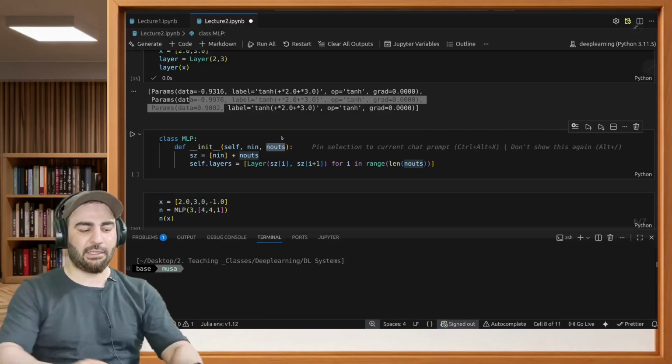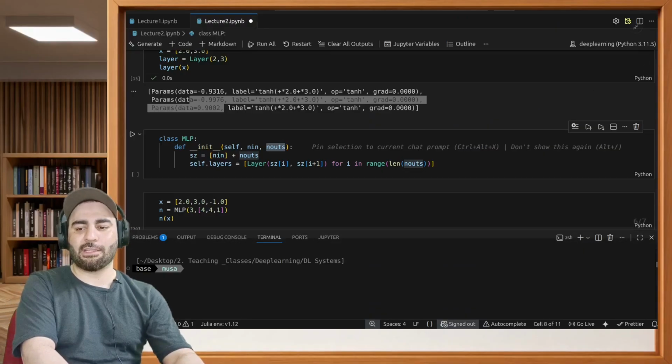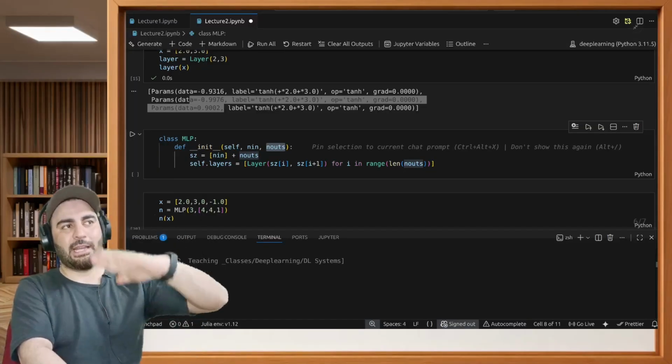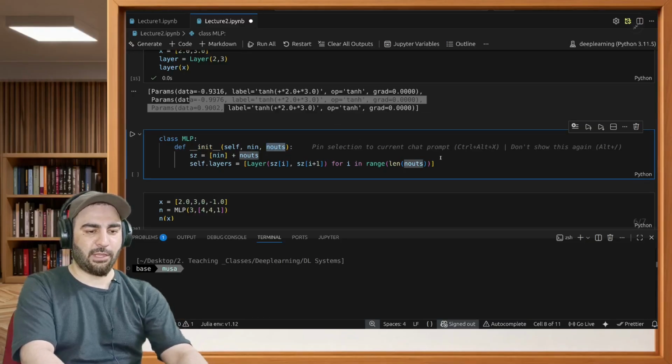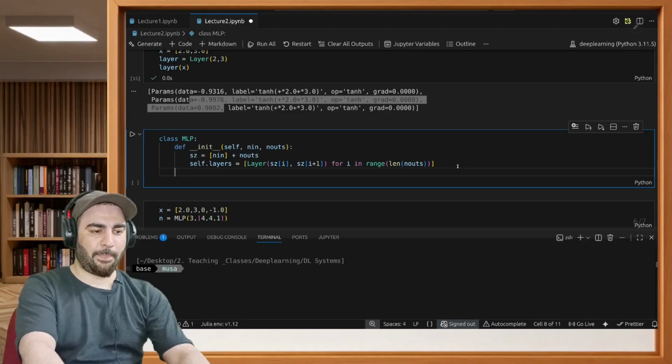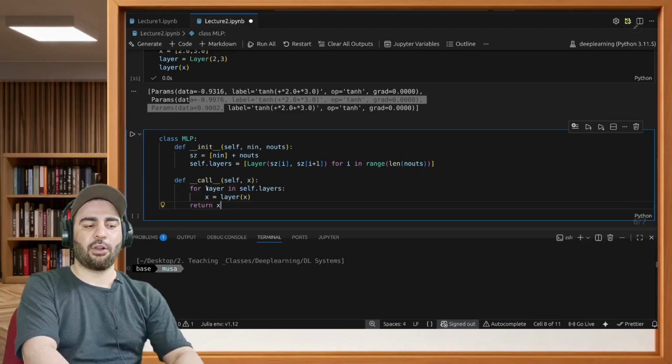So if you understand this, now we'll also have to define call for this, and call is pretty easy because we'll use the other methods. We'll call layer, and layer will itself call neuron. Okay, so that's how it will happen. Give me a second, I will just paste that line over here. So call. What will call do? If you see, the call is there for each of the layers.